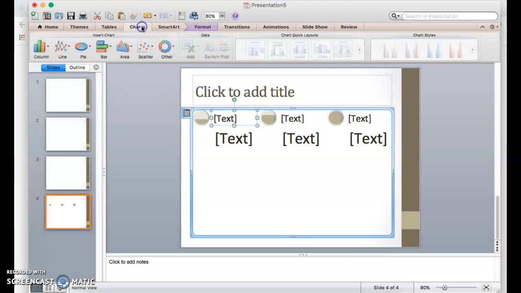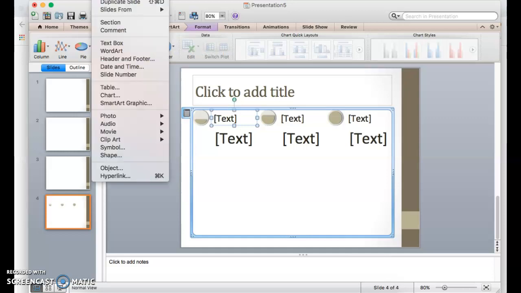Or you can do charts. Here's examples of the charts, or you can add a picture. To add a picture from clip art, you click the insert button, and it's not on your screen, and then you come down here to clip art.